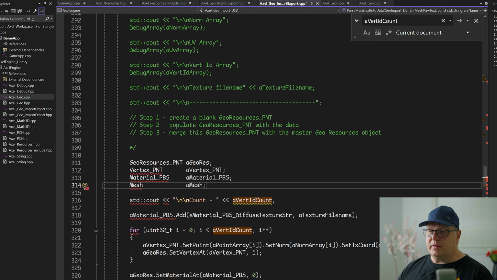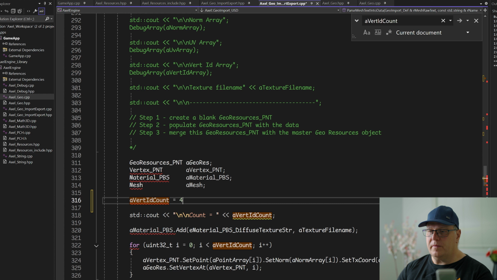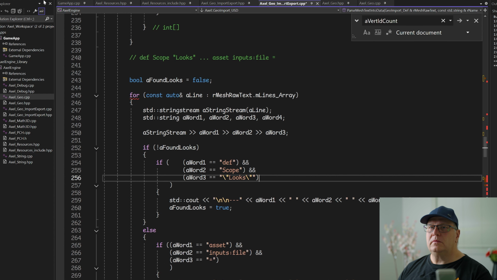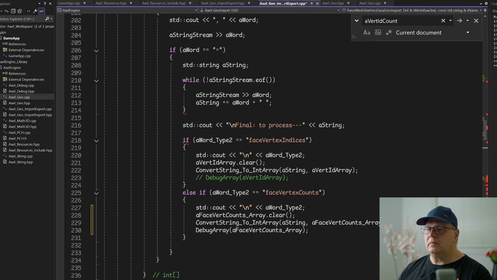Just so the code still runs, I'll just, let's remove. So I can see it.